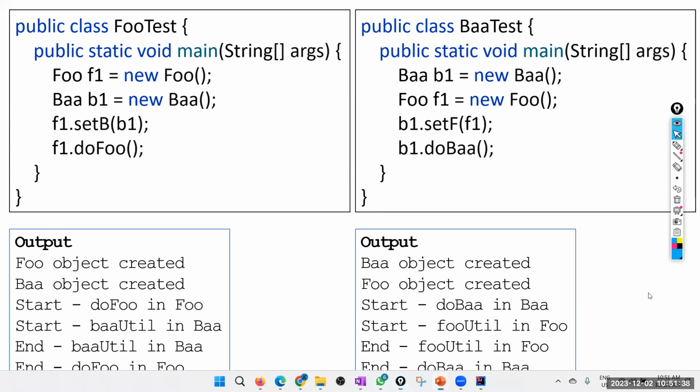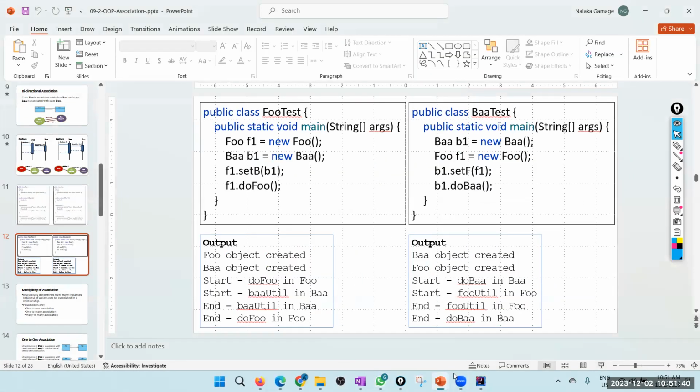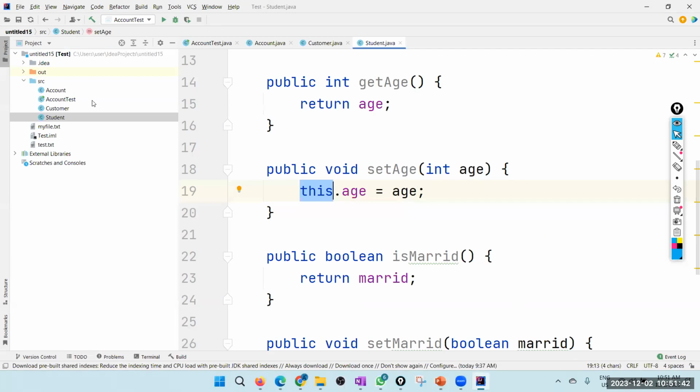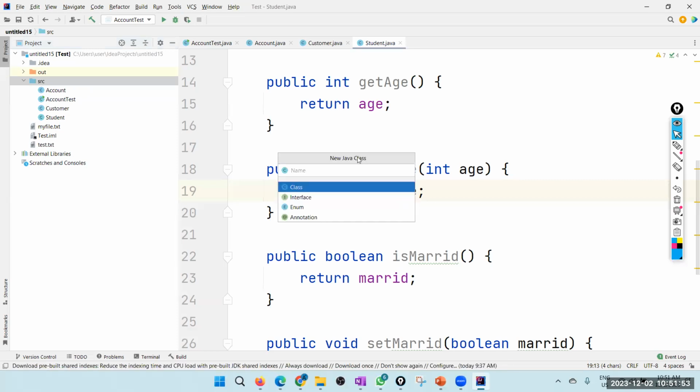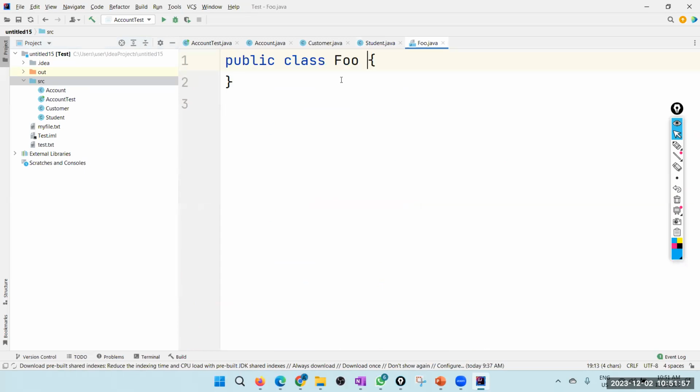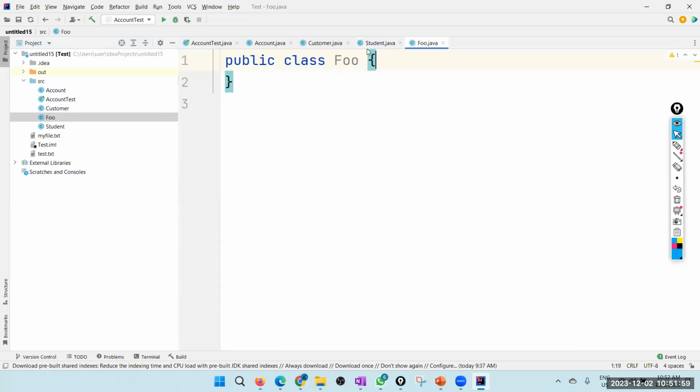Okay, so let's do a small exercise. Let's do that foo and bar example itself. So now you should be able to code it by yourself. Say I have a class called foo. Now you can do it within maybe 2 minutes.